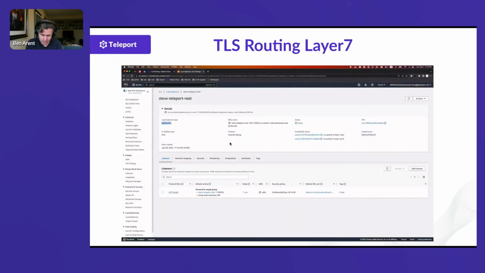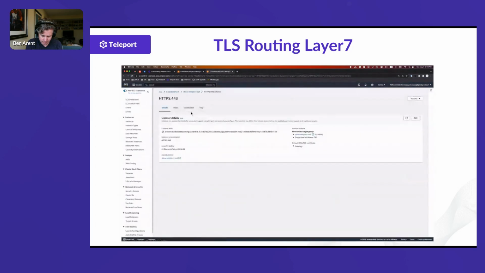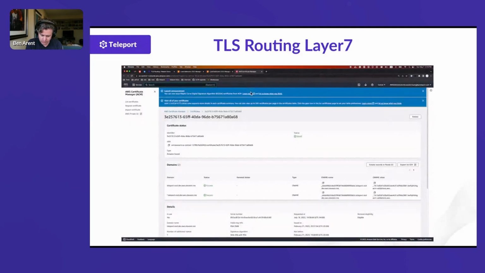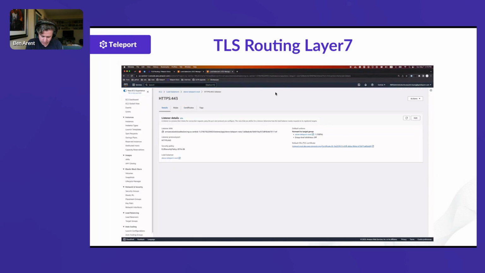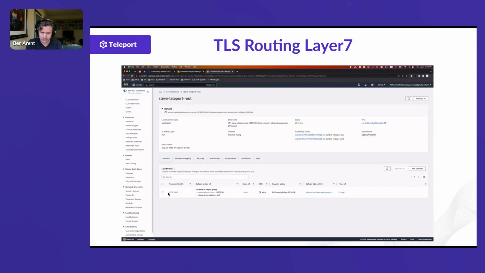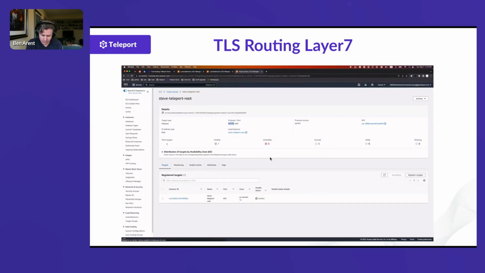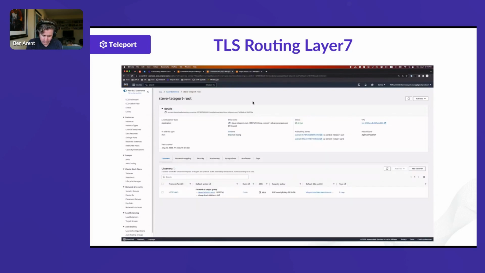So here's my sample setup. I'm using an AWS application load balancer. The listener is serving HTTPS on 443, and the public certificate comes from AWS ACM. This is my cluster domain, and I also have the wildcard for application access. The listener is forwarding to this target group using the HTTPS protocol. And only one target group is needed.